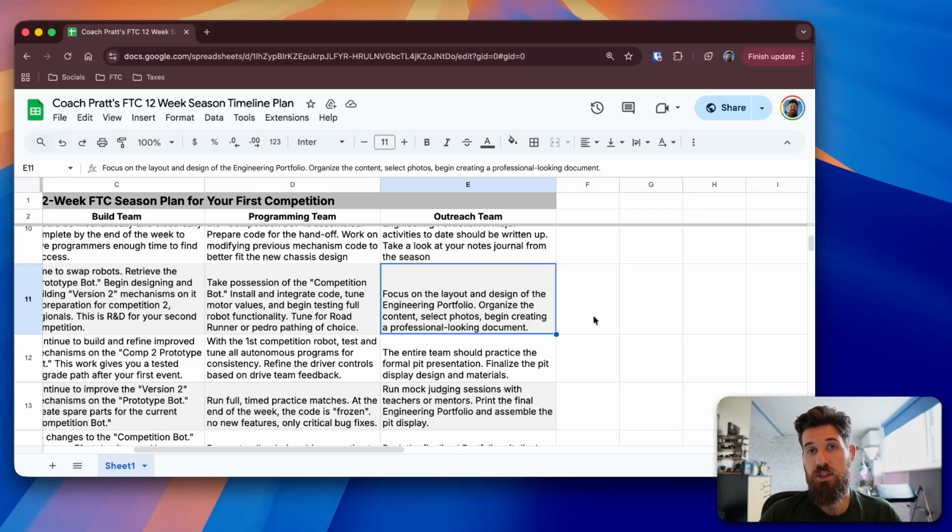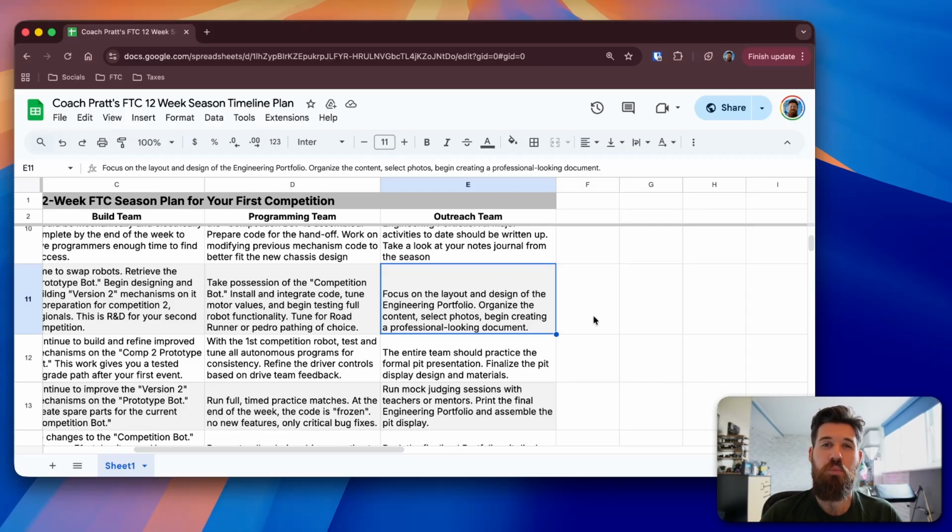So if I'm looking for the outreach, I should be able to go to an outreach section inside of your journal. If I'm looking for a motivate section, I should be able to look into that, or I can't remember if it's motivate now, it might be sustain and connect. If they're looking for the sustain award, they should be able to go to that section and see it. If they're looking for the innovate award, they should be able to go to a section and see that. So try to lay out your portfolio by award ranking, not necessarily a full cohesive timeline of your season, but rather looking at the awards themselves.